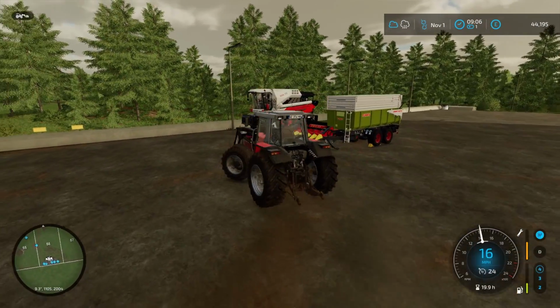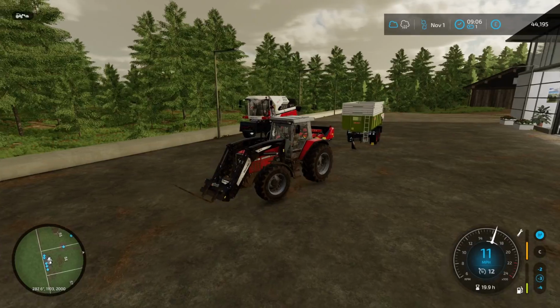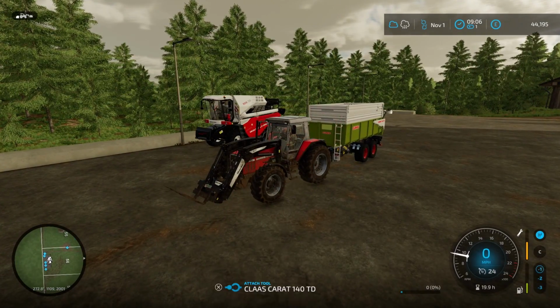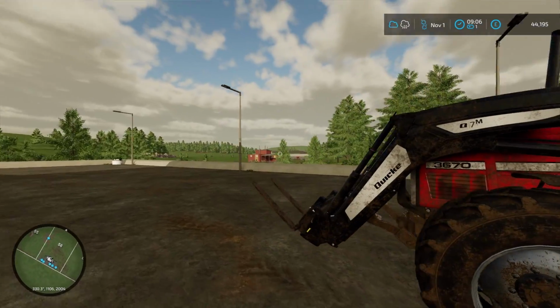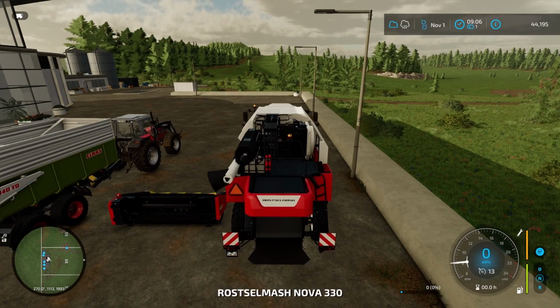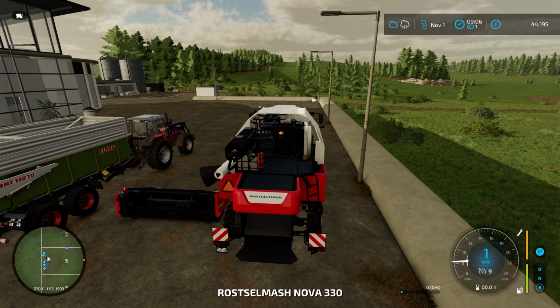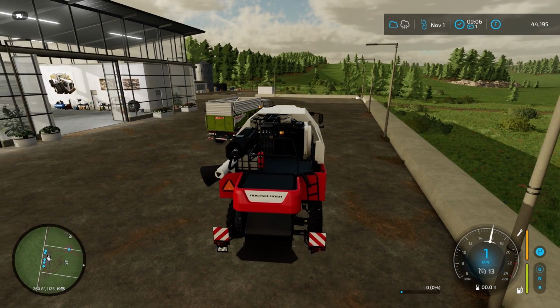Okay, here's all of the equipment, so we just need to connect everything, then we can take them over to the field. And this trailer is a good size, so I think we should be able to fit all of the corn in it. But if we can't, then I'll have to sell some of it today. I can't see us getting much more than what the trailer can hold though, so even if we do have to sell some, it will probably only be a couple of thousand litres.